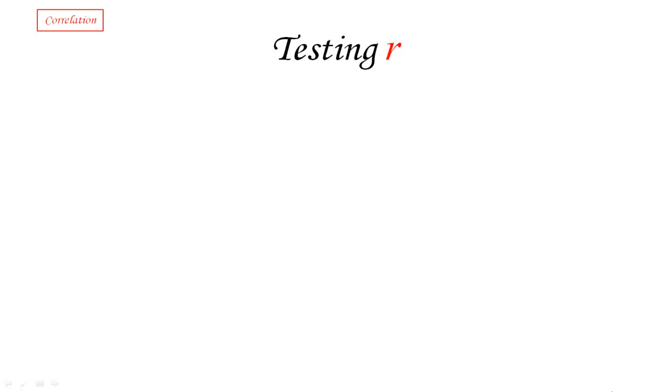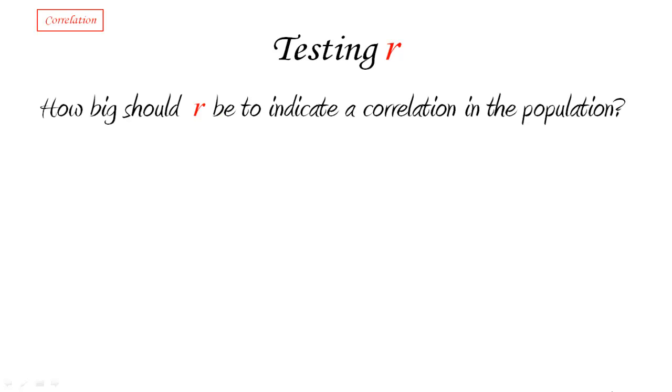Now, can we test the correlation coefficient? What does that mean? Well, the usual thing. When we compute a correlation coefficient, we compute it from the data that we have available, and they come from a sample. So, can we extend whatever we find about the correlation coefficient from the sample to the whole population?